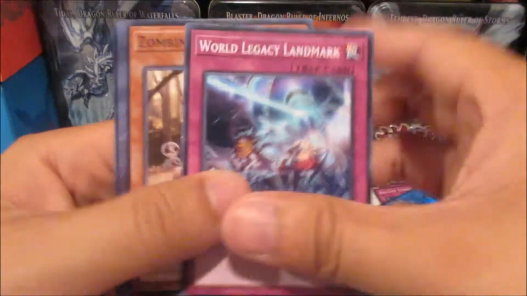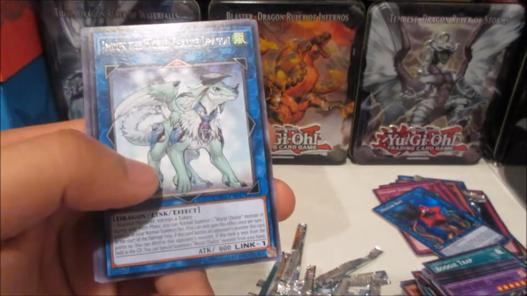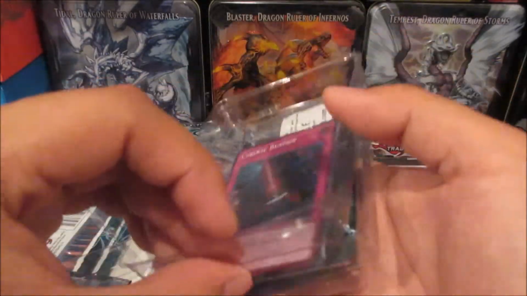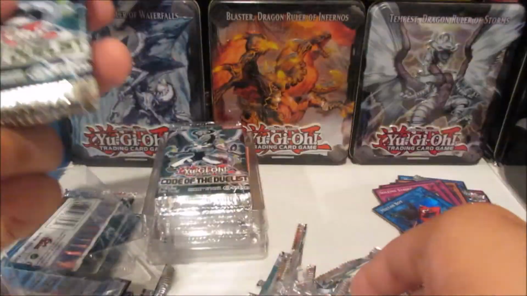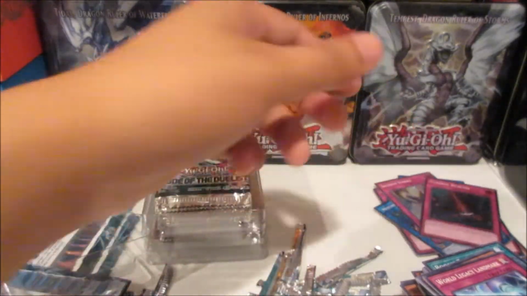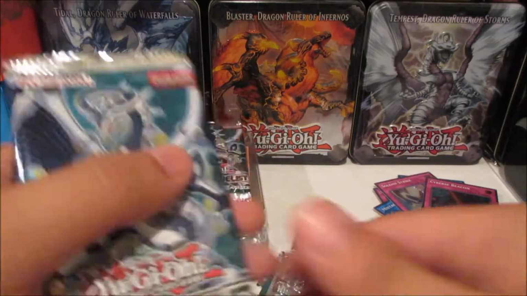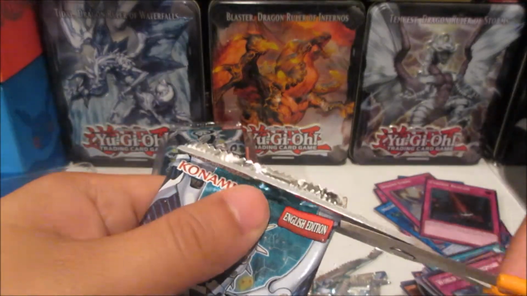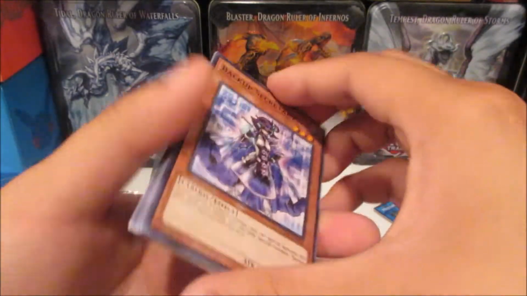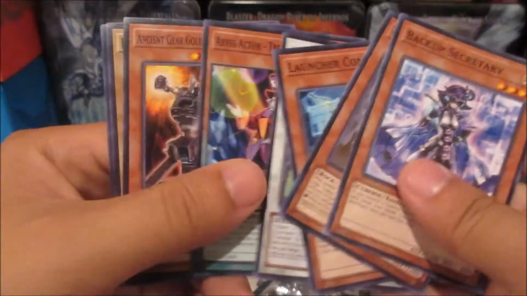Hopefully we get 4 secret rares, please. Heavy Storm Duster, that's a good super rare. That is a very good super rare. Alright, next we got Cyber Slash and Soul Strike. Not bad. What am I gonna do with all these plastics? Alright. Goki rematch. I guess I just skipped right to it.